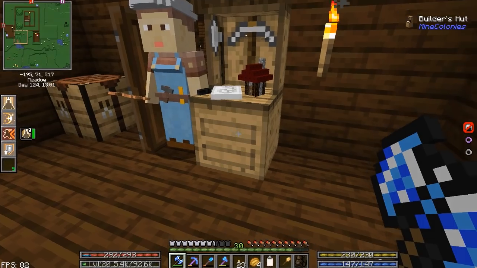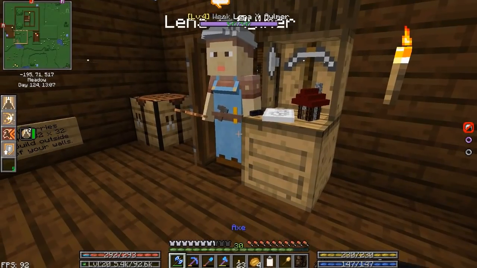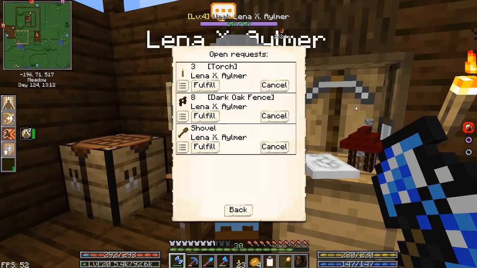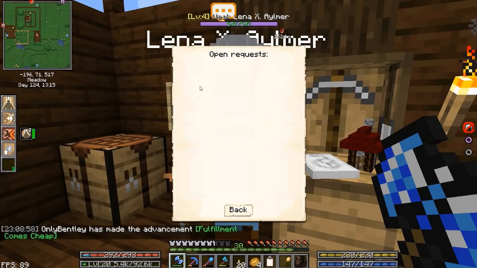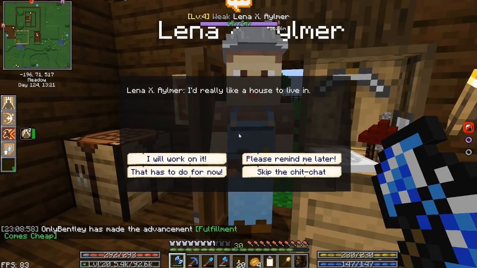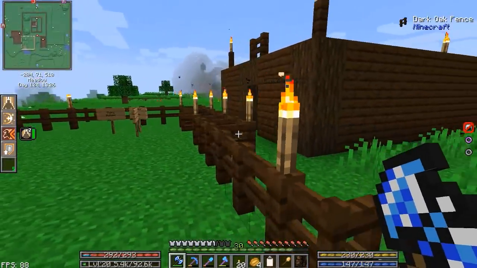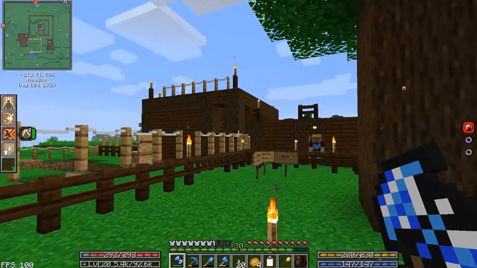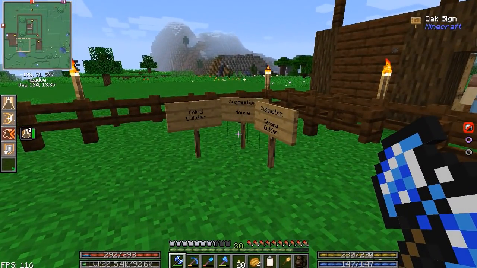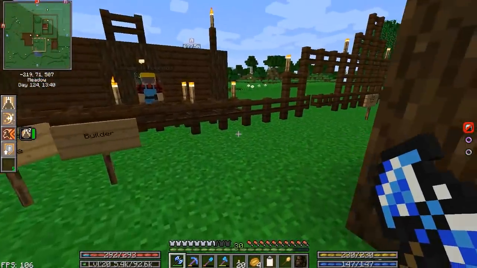Alright, and then I'm assuming you both need ladders. Alright, I gave you most of that. You'd really like a house to live in. That's awesome. Fulfill. There you go. You should be good to go now, right? Yeah, I got it. Okay, lady. All right, Lena, we're gonna get you a house. Don't worry. We're probably gonna upgrade that house, and then I'm probably gonna put another one over here as well. And then hopefully that'll help suffice for everything.